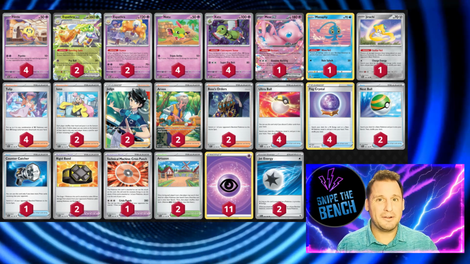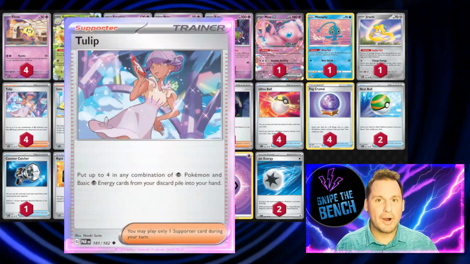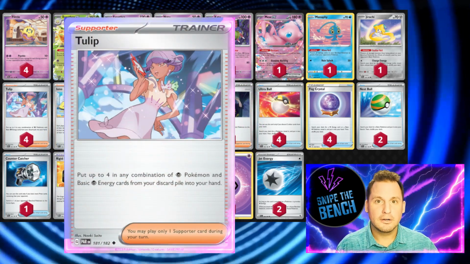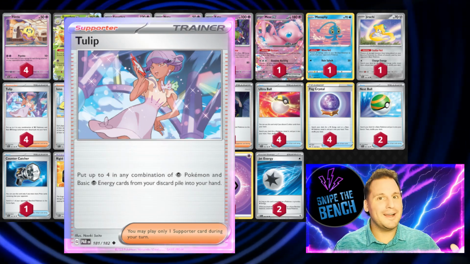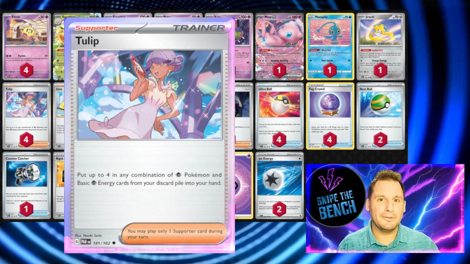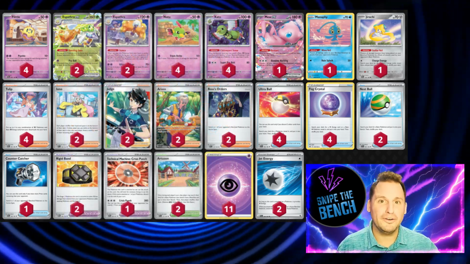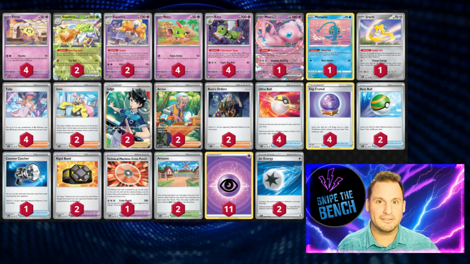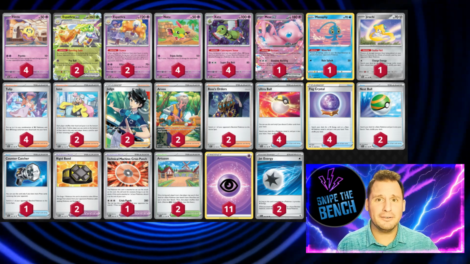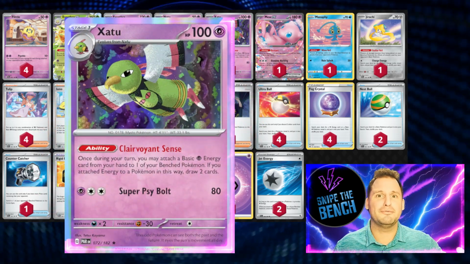And then in this deck, we have to play 4 supporters of Tulip, which lets you grab a combination of 4 cards between Psychic Energy or Psychic Pokemon. So the way I was using this was you can cycle the baby Espathras and just keep hitting for 140 every turn because they're going to run out of Escape Ropes and Boss. And how are we going to put all this energy down? We are going to run the Xatu engine with Clairvoyant Sense.